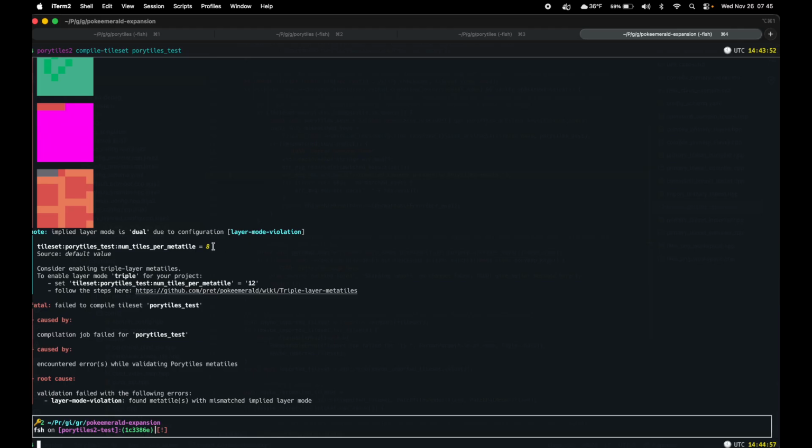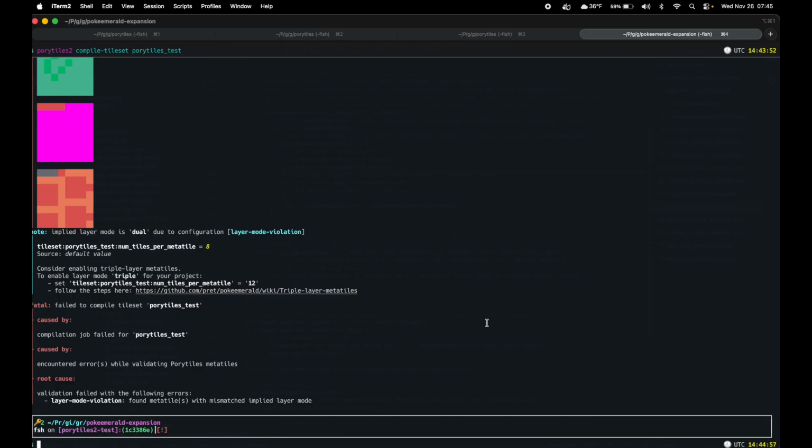So that's another Porytiles2 thing. You no longer have to specify dual layer explicitly. It's going to figure it out by reading your header file, if it exists, your fieldmap.h file. And you'll be able to override this as well through the configuration. So it's complaining about that. So anyway, that was a bad change on my part. So dumb example. But yeah, so that's kind of how the checksum feature works.